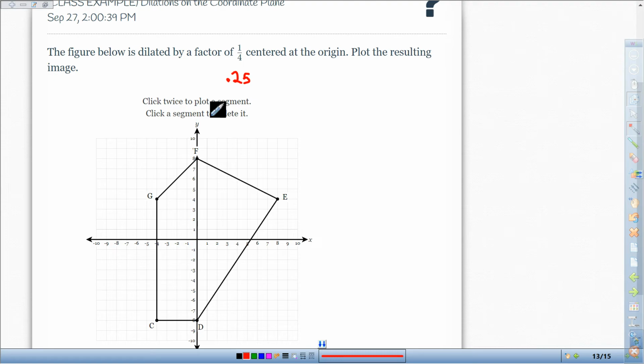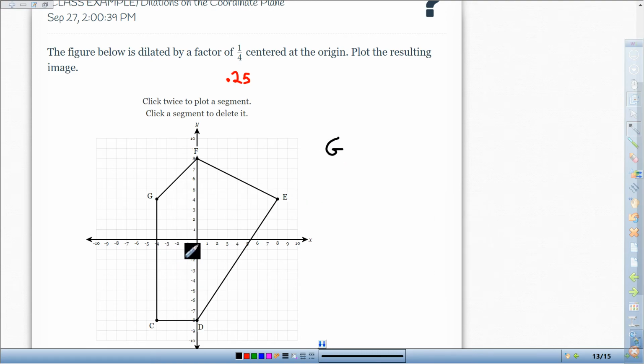All right. I just want to point out again, I'm purposely picking problems that have kind of strange scale factors. You might get a problem that just says scale factor of 3. Okay, and all you have to do is multiply all your coordinates by a 3. I'm purposely picking a weird one. Okay, so we got quite a few points here. Let's not draw this out too long. So let's go ahead and just get these coordinates.